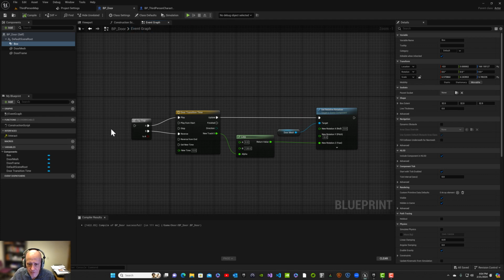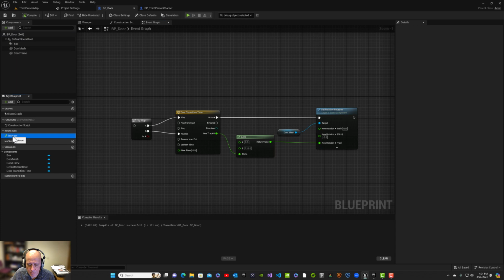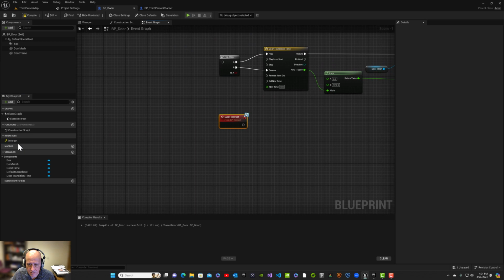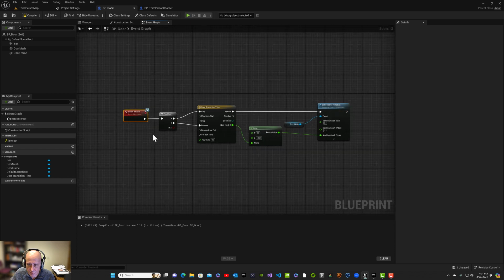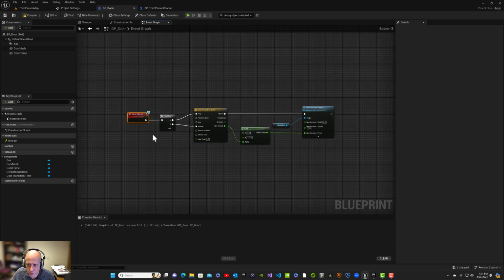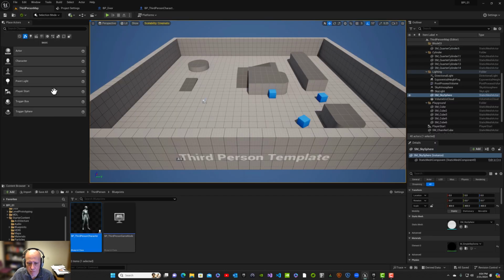Now I can go back to the door blueprint and get into the event graph. And now I can create the interact event right before this flip-flop. Here is the interface, and in order to implement the event, I can either double-click it or right-click it and choose Implement Event. And it will show up right there. And I can just plug it in, okay, like so. And there's a couple of other things I could do, I suppose, but this is going to be very, very simple. So compile and save, and we'll go back to our map.